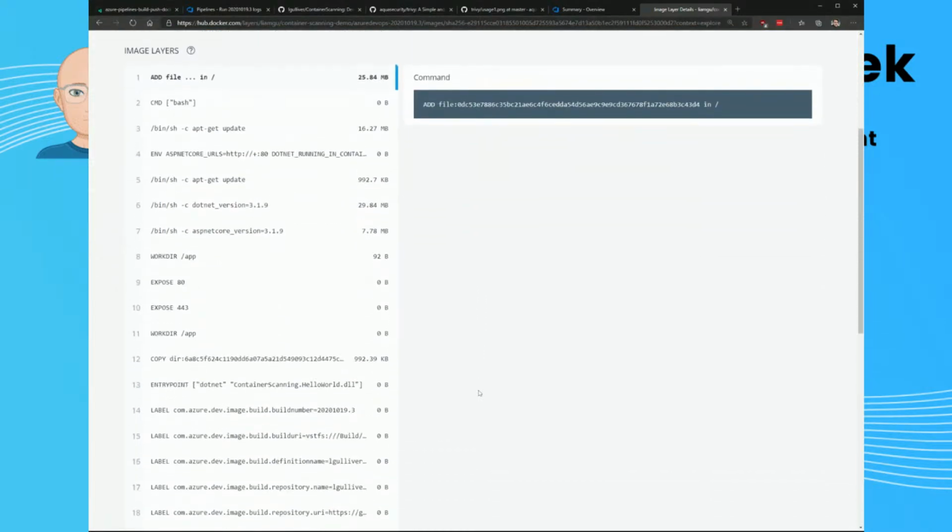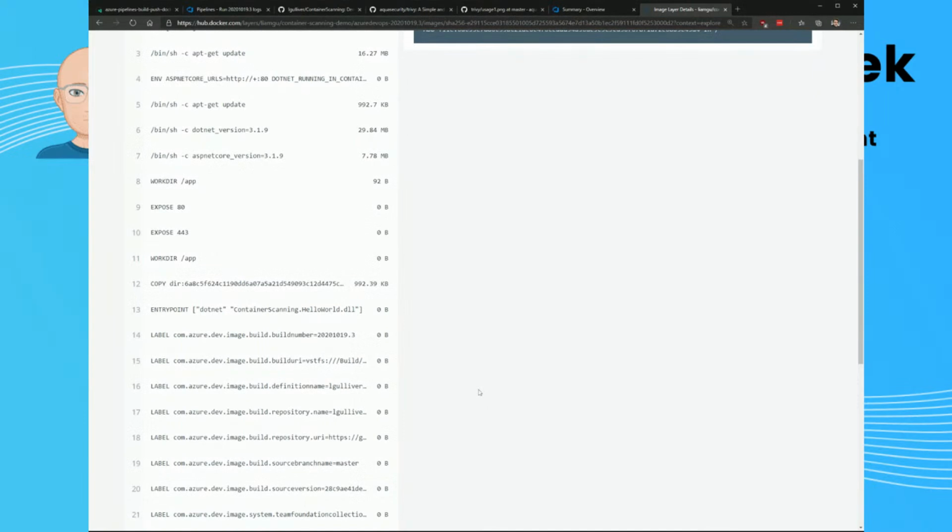which is fine to a point, but I don't actually know what is in those containers other than my application. Without me going in and interrogating each container image that we've used individually, or building my own from scratch, I don't know what could be in there 100% of the time, and I don't know how up to date or ultimately how vulnerable it is. So let's add in our image scanning.